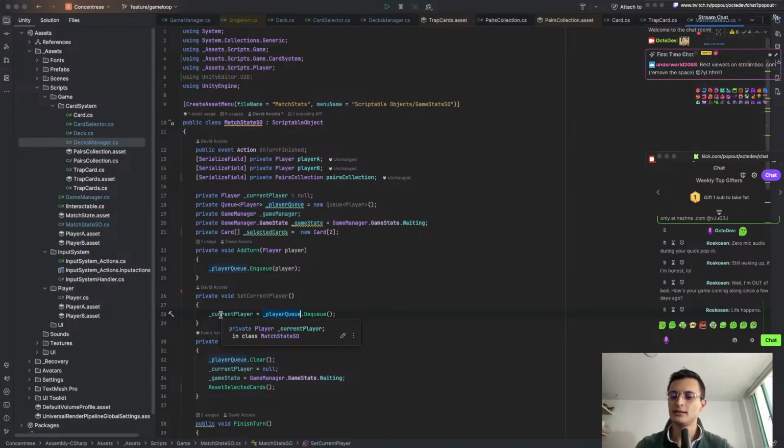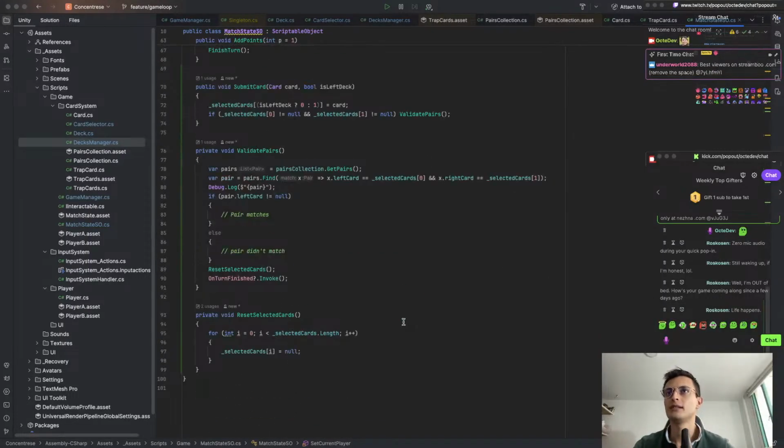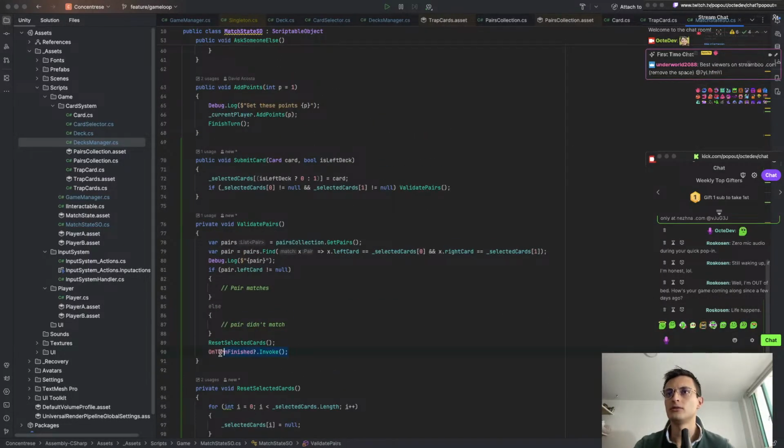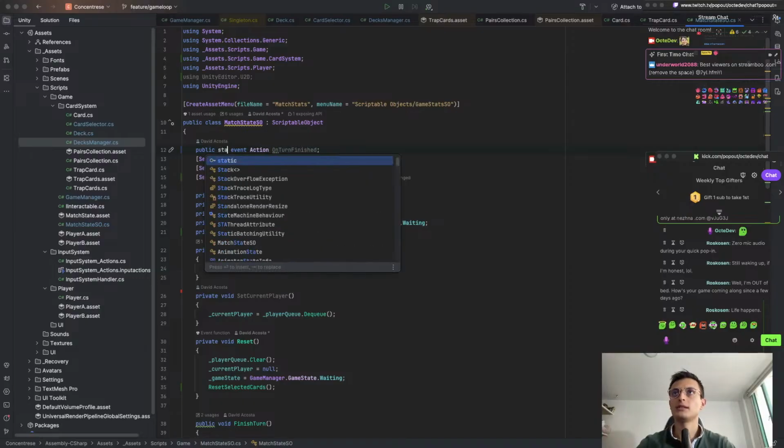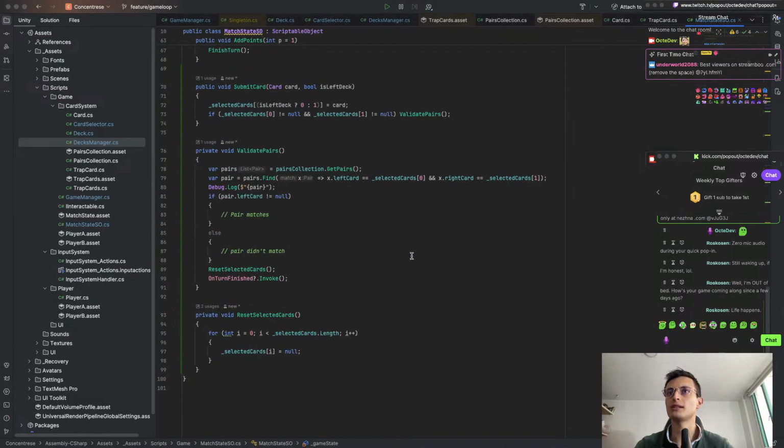But valid cards, yeah. So once this is triggered, on turn finished, is this public static? This one should be static. So I call this function.